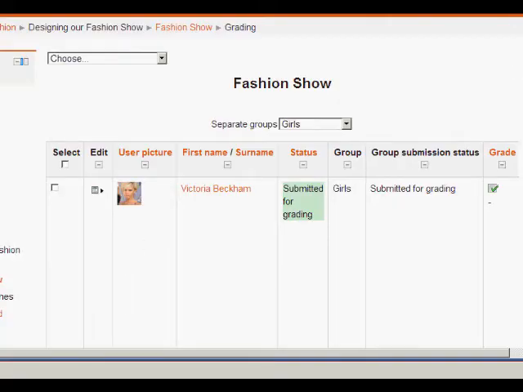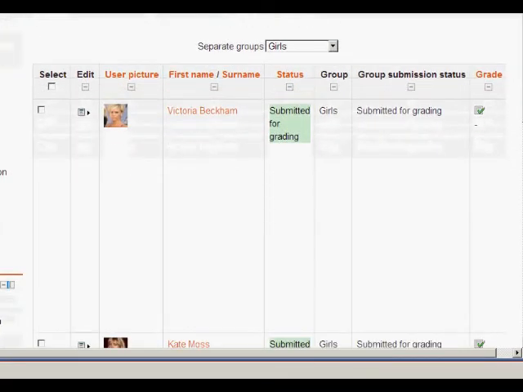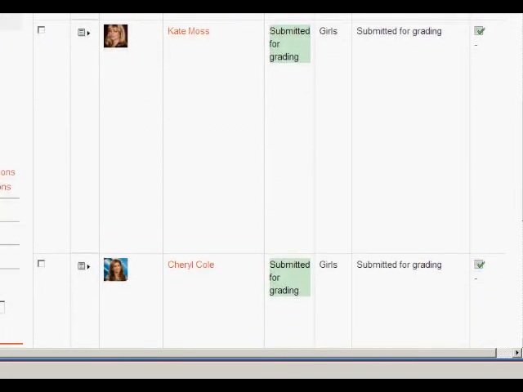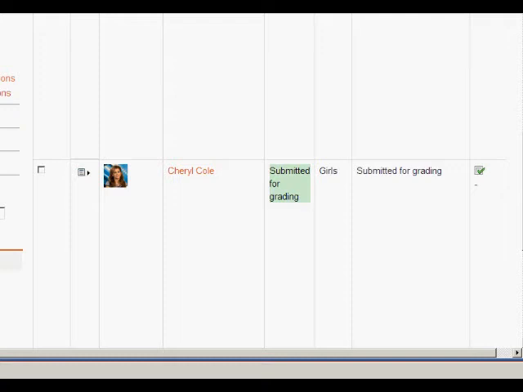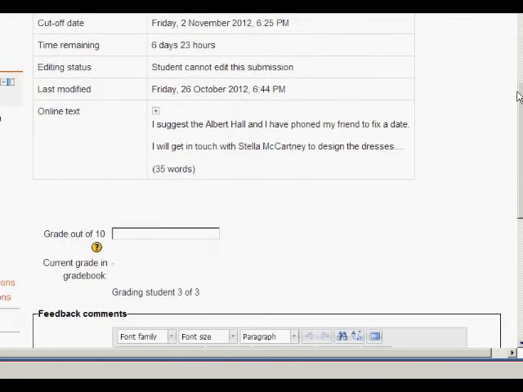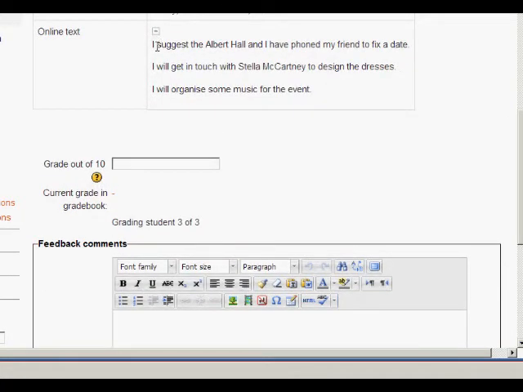I now see that all three members of the group have submitted their work for grading, and so I can click on any one of them to actually go in and grade it. So I'm going to choose Cheryl, and when I click to grade Cheryl's work, I'm actually grading all of the work collaboratively. Because when we scroll down to look at our text box, you see that if I click to take a look at all of the text, all three sentences, each girl did one sentence, massive effort there, but they're all there even though I've just clicked on Cheryl's.